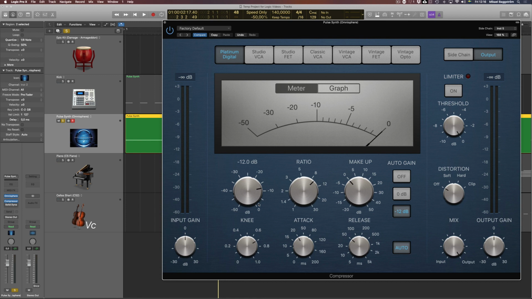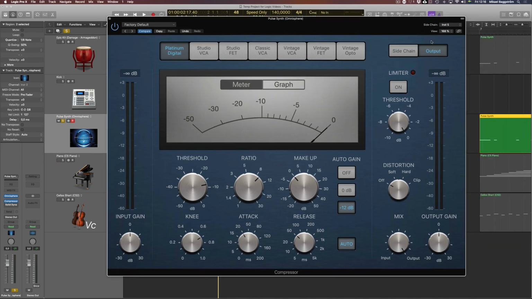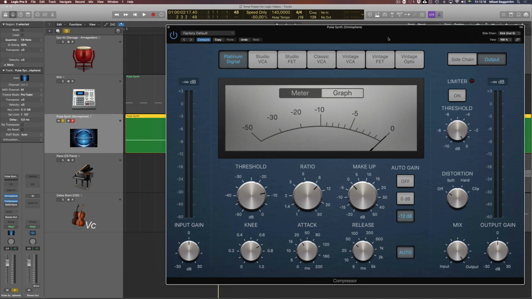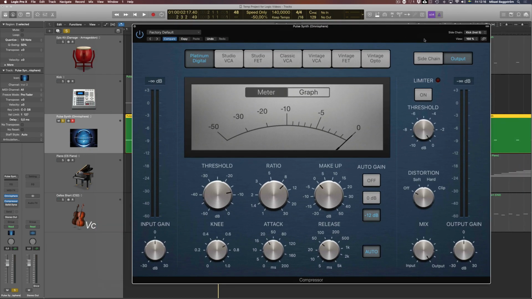You have to be really careful there, of course, but this technique has become a fundamental music production technique in any style of music, really. So this is the stock compressor. You only need to activate it by choosing what track you want this compressor to listen to.